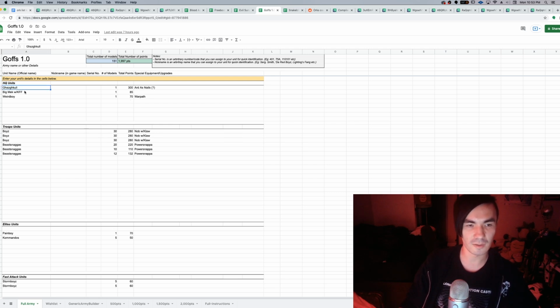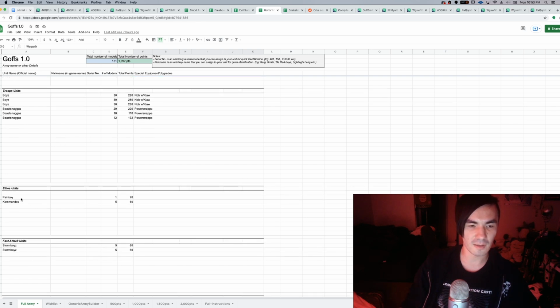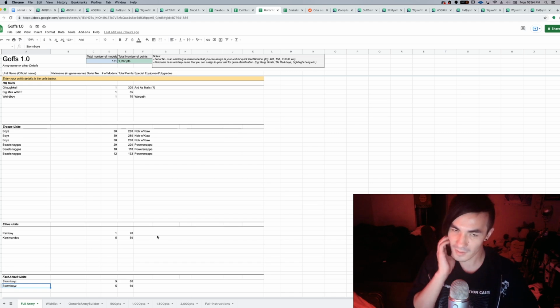So we've got Gazgul, the Big Mech with KFF, Weird Boy with Warpath, 3 units of boys, 30 strong with a knob and a claw, 20 Beast Snaggas, 10 Beast Snaggas, 12 Beast Snaggas, a Painboy, MSU Kommandos, and 2 small squads of Stormboyz with no upgrades. So, I mean, this is similar to a list that's been around for a long time with Orks.